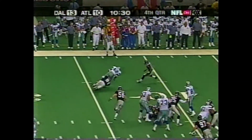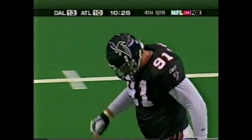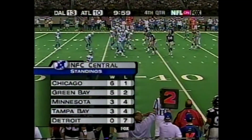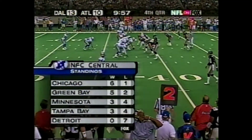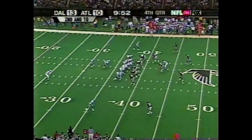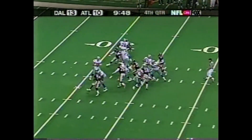Hambrick. Brady Smith. Hambrick can't get away from Smith. Smith makes the play at the line of scrimmage. And right now, let's go to JB and your kind of moves. Oh, yeah, a little shake and bake. I used to have to utilize that to get to the quarterback. Tampa Bay trying to stay in the race. Green Bay and Chicago playing up there at Soldier Field today.